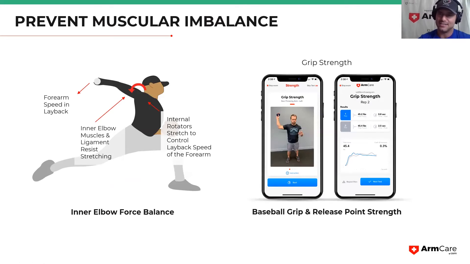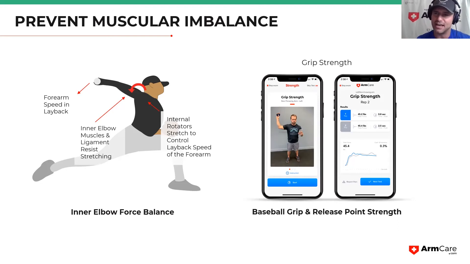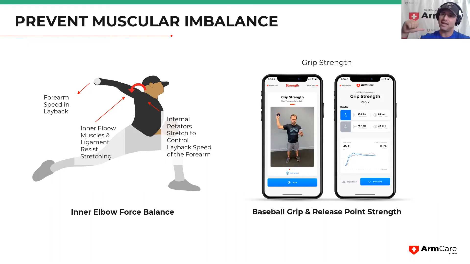The shoulder and elbow are linked. If the internal rotator cuff is weak while trying to accelerate through layback, the extra speed of the forearm can stretch the inner elbow and put tension on the UCL. The UCL is protected by the flexor pronator mass — these muscles run over the UCL and need to be very strong. We're working on tests to evaluate flexor pronator mass strength, particularly of the FDS (flexor digitorum superficialis). A weak internal rotator cuff puts more bending stress on the inner elbow, so muscular balance is essential to keep the ligament healthy.